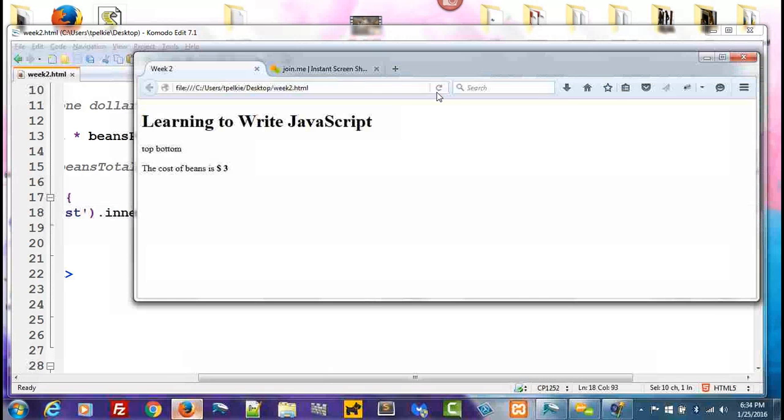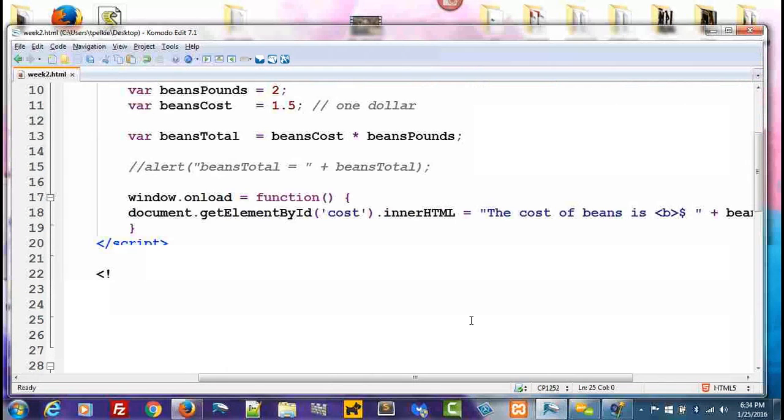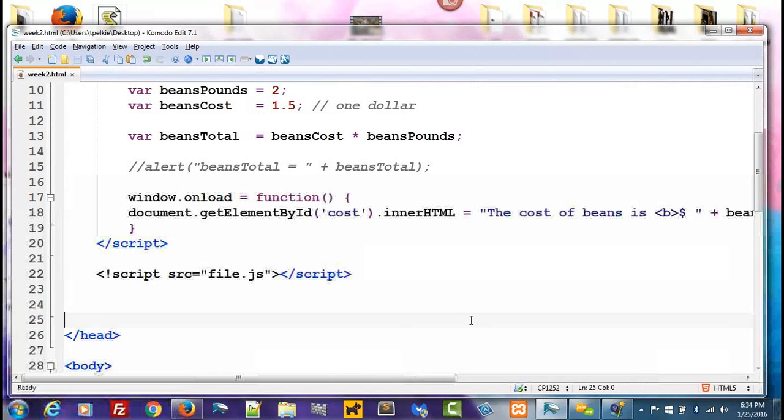So I save this, and I reload. There we go. Beautiful. Alright, so this is what you're going to be doing. You're going to be calculating values and writing to the page. You're going to have nice syntax, and you might even want to put some comments and some alerts to test the values just to make sure that it's right before you actually write it out.